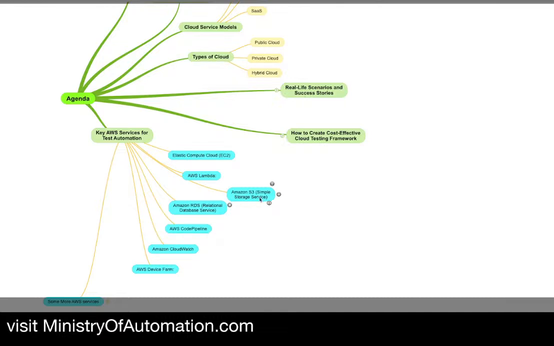What else we can do? For example, some test automation is data intensive. You run test automation, you create huge data files, or you take screenshots, you do recordings of your execution, you generate a lot of resources like XML files or log files. And if you end up storing them on EC2 itself, on the same machine, on whatever storage you have mounted, you are basically slowing down those machines.